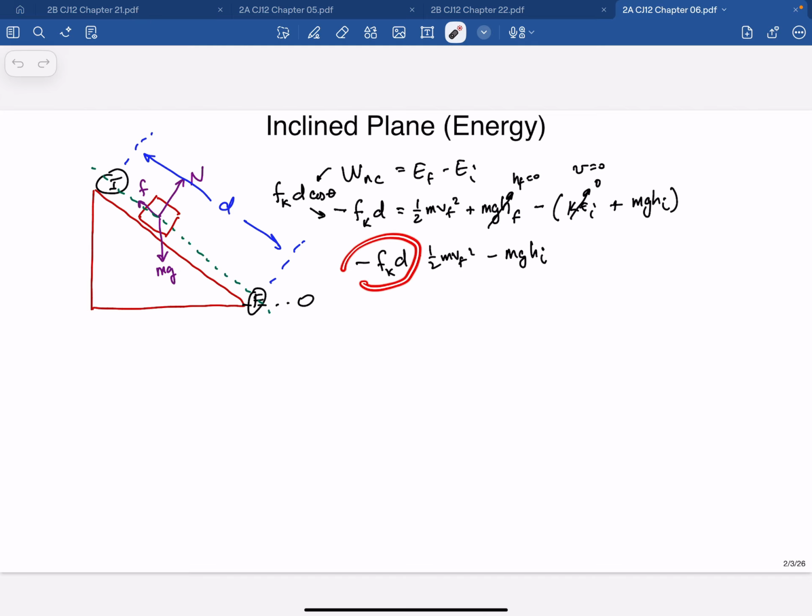So we got to this point. We got to this statement. This line right here is a cleanup. It's cleaning up this line right here where we had some stuff that were zeros. But our goal that I stated last time was to find the coefficient of friction. I don't see the coefficient of friction anywhere in this statement.